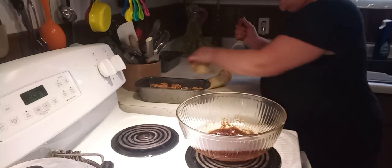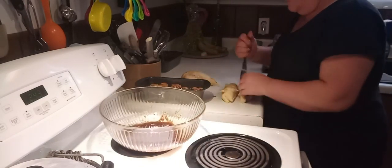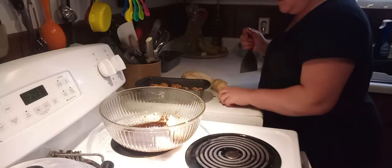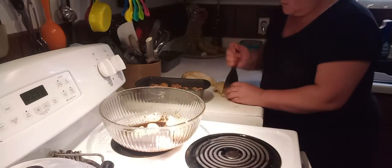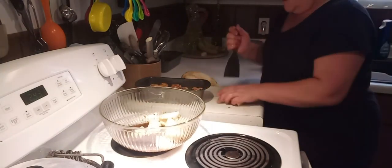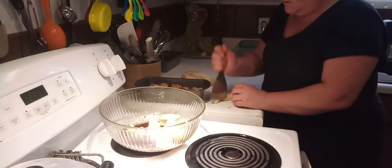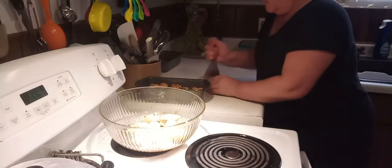Okay, we'll cut this. Let's give this a cut. Anyway, it doesn't matter. Just chop them up. Throw the chunks in there. They don't have to be uniform. Just get them in there.